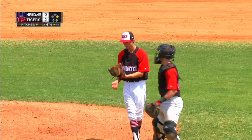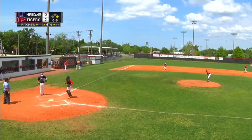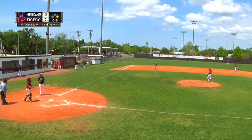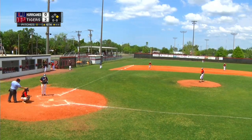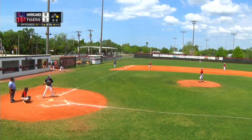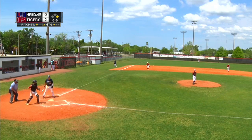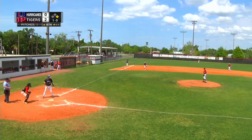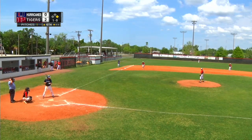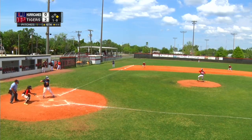Number 28, Gunnar Wilson, up to the bat, and he is the designated hitter. So a young man with a lot of power. We certainly don't want to make any mistakes at this juncture with a runner on base at first. Jaron Smith checks the runner from the windup, and he throws, and that's going to be high for ball number 1. Typically, when you get your reliever to come in at this juncture, you might see the first few pitches be just off target. Let's see if Jaron can settle down.